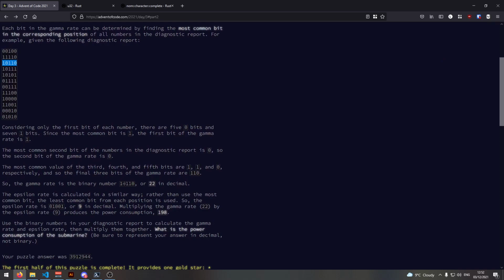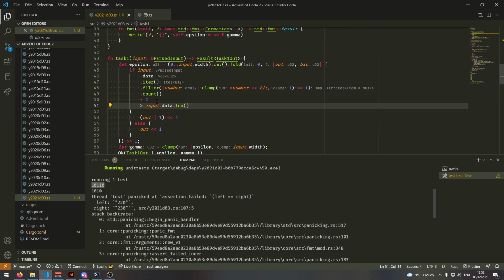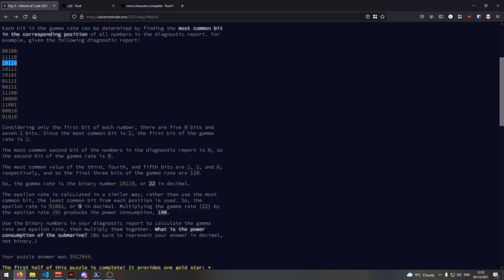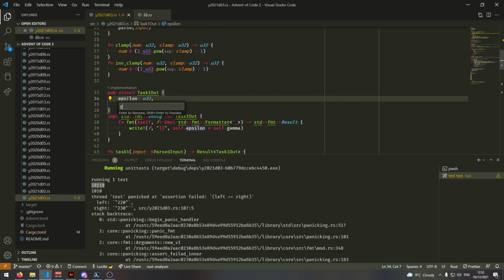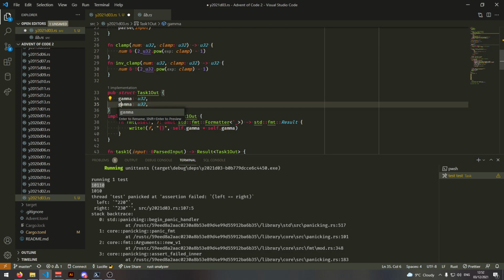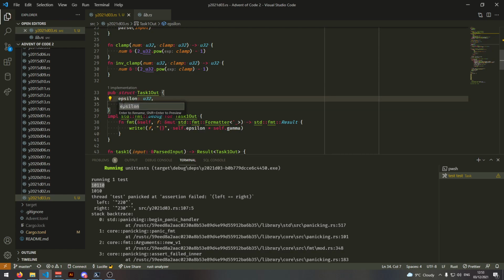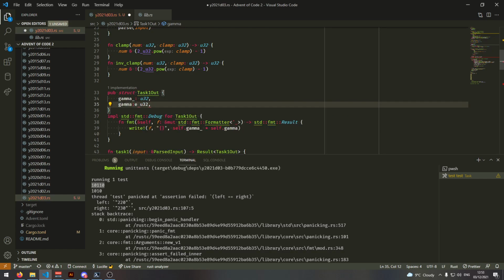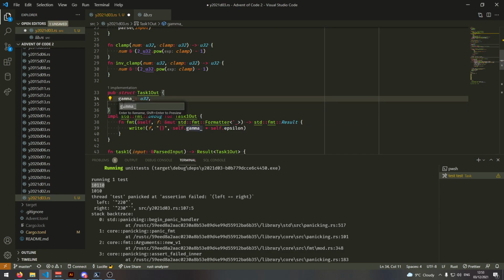That's our gamma rate. Okay, I have gamma and epsilon the wrong way around. That's what's causing this problem. Ah, crap. Gamma underscore, and rename this one to epsilon, and then rename this one to gamma.